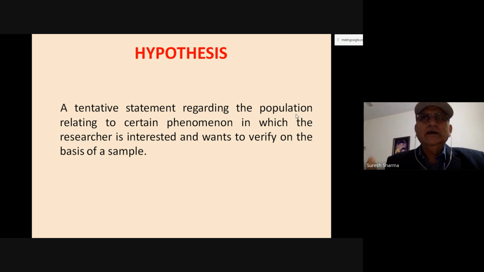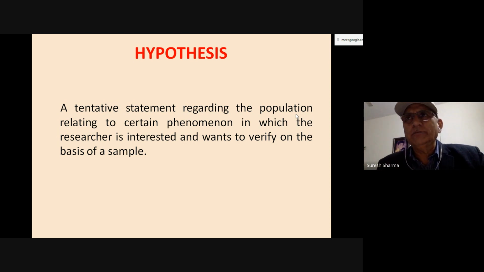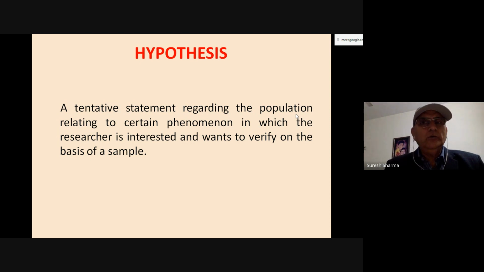And based on this, I can compute what is the mean height. And then I'll try to estimate whether this is closer to the population mean or not, which is unknown, right? So I want to make inference about the height in the population. Similarly, you want to make inference about the weight in the population or some parameter. Hopefully you understand what I'm trying to say. This is what we mean by hypothesis.